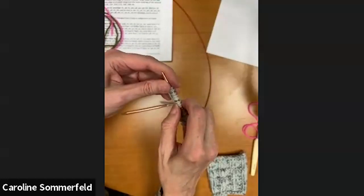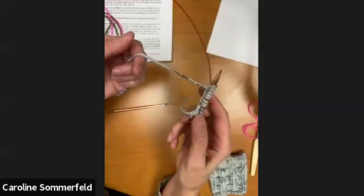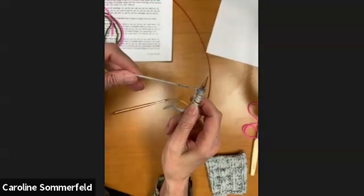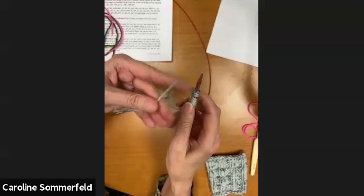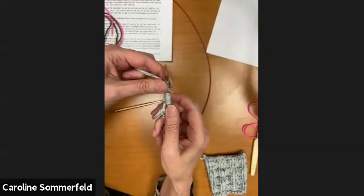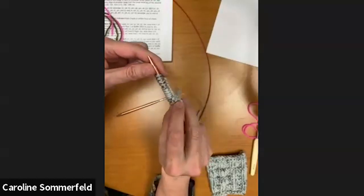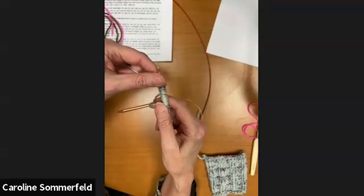So sometimes people will come to me and say, I don't understand why the yarn looks so weird. And it's simply that as you do this motion, it's untwisting the yarn slightly, and that can build up until it's unplied itself temporarily. If it happens, it doesn't matter. It's not going to hurt your knitting. It's not a big deal, but it is something that can be a little bit less sightly than one might want.